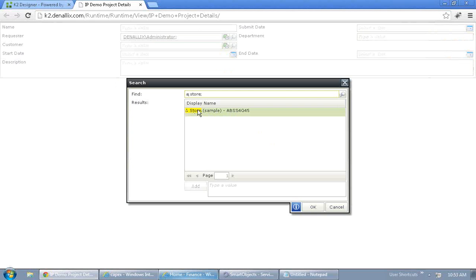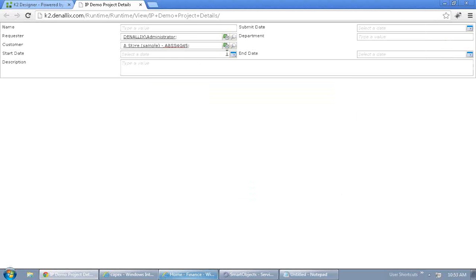There's my A-Store account. You notice here that it's displaying both the name as well as the account number. We can add that guy. And I can even set this to add multiple accounts if I wanted to as well. We can see our different controls, fantastic, that we're adding here as well. So that's really nice. We've built the first view. Now let's go and add that to a form that we've created as well.